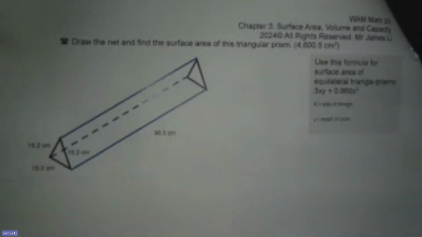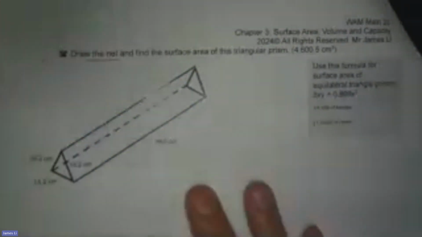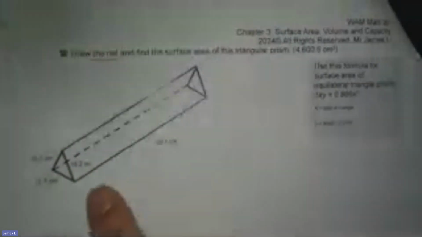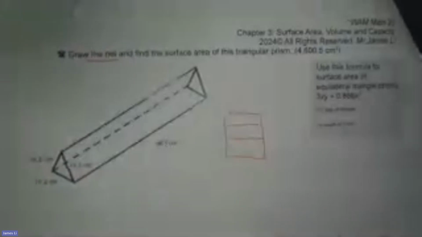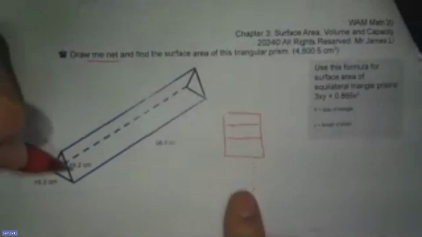Once again, let us draw the net first, because they ask you to draw the net. The net of an equilateral triangle prism, because it is a triangular prism, will have 3 panels, each panel for each side of the triangle, and then you will have the equilateral triangle on the side.